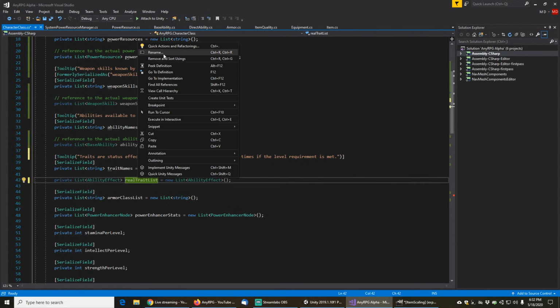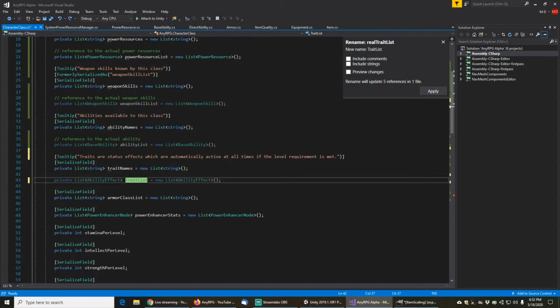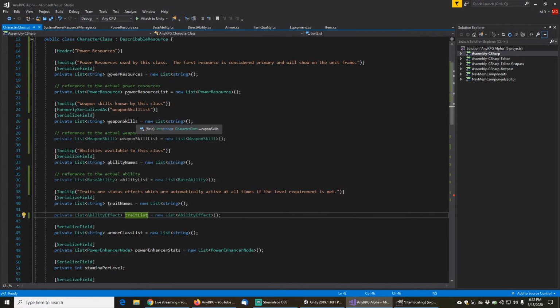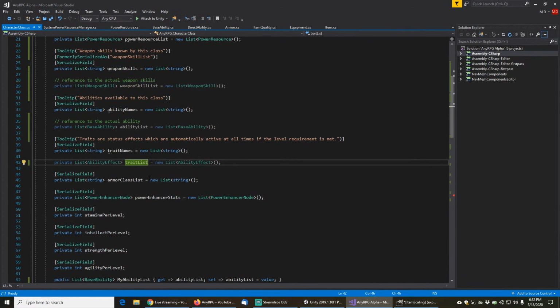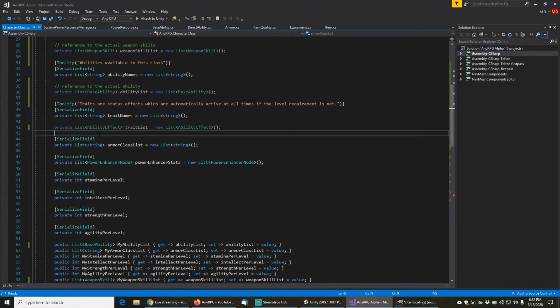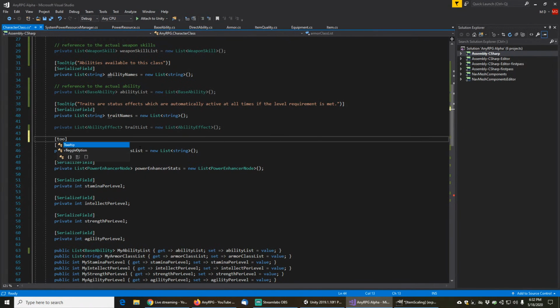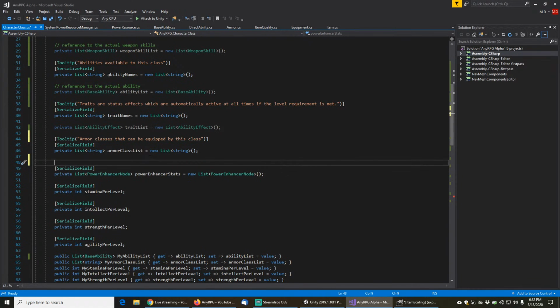And I'm going to rename that to trait list. And then armor class list, we'll add a new tooltip for that as well, to let the player know armor classes that can be equipped by this class. I think that's good for now. I'm going to change these resources later.